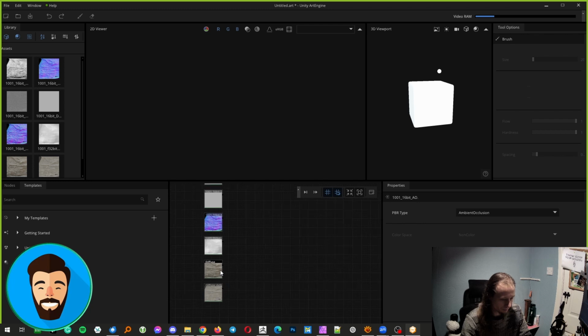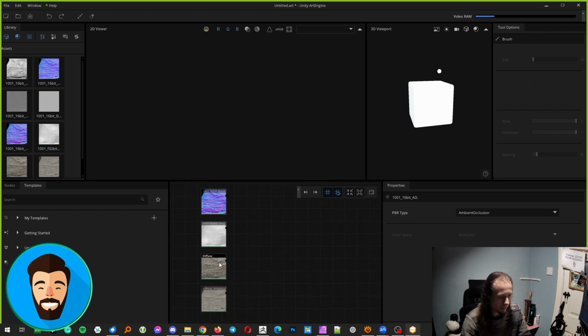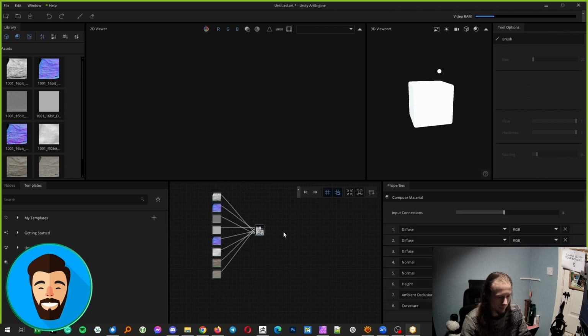Okay, so now we want to make a seamless material, and even when I have all those maps, I can create a compose material, and it's going to connect everything at once, and you can redefine that ambient occlusion is just grayscale, that kind of thing.